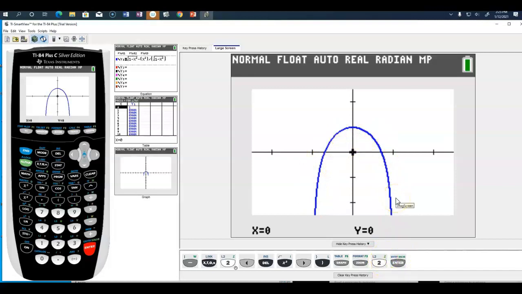There's a lot of different ways to change your viewing window on here. Zoom is one way, window's another way. This happened to work out pretty good, so I'm going to stick with this. But anyway, so here's the graph of my derivative, right? Now, remember what we talked about on the last slide, on the last few slides. What we said was that anytime the derivative, which is this graph, is above the x-axis, that is an indication that f prime is greater than 0.